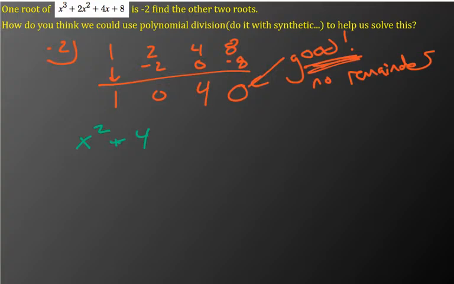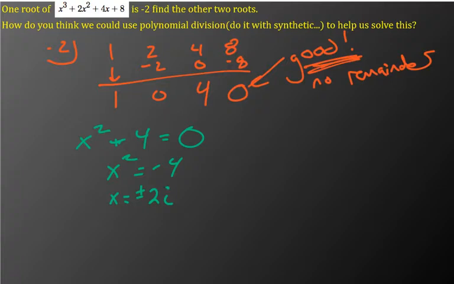And x squared plus 4 is a very nice quadratic to find the roots of. Like, you can either do quadratic formula, or you can just do it this way. You could set this equal to 0, move that over, and we know that the 2 things we square and get -4 are plus and minus 2i, right?